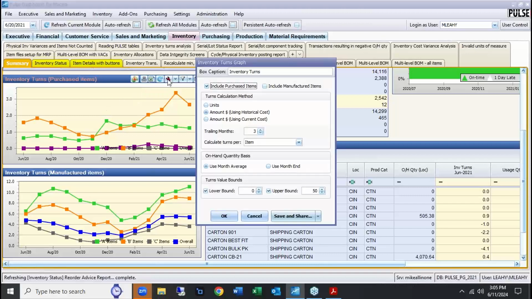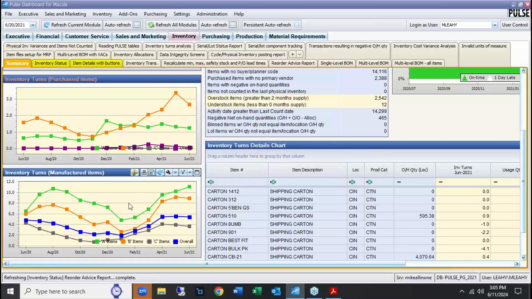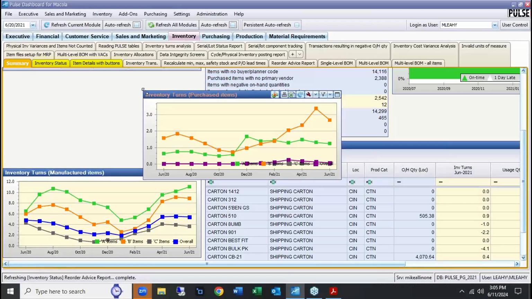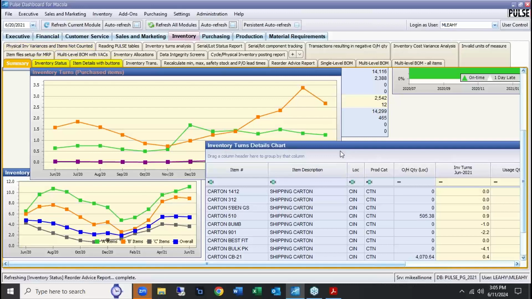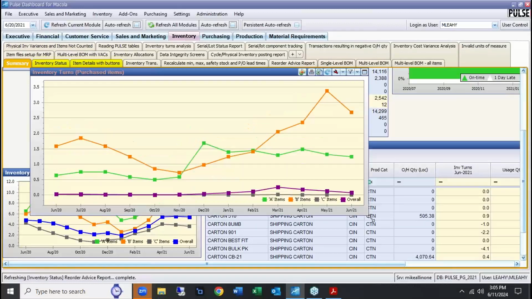If you make it two months, it's too sensitive. So my suggestion is leave it 3, and this is ABC class, and then overall the same thing down here, ABC. And if these all expand here, so if you're having trouble reading this or want to give this a little bit more legroom, you can do that here.